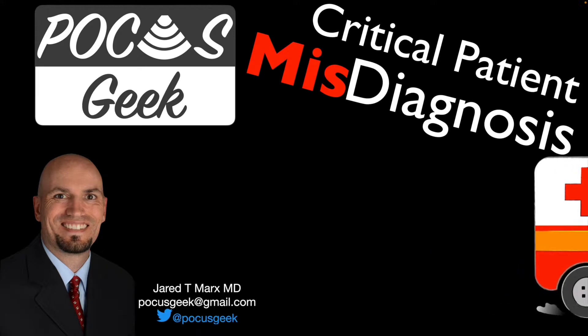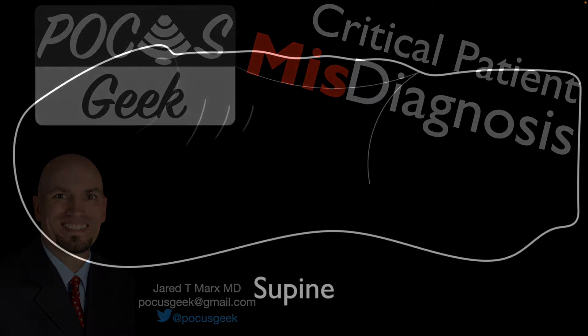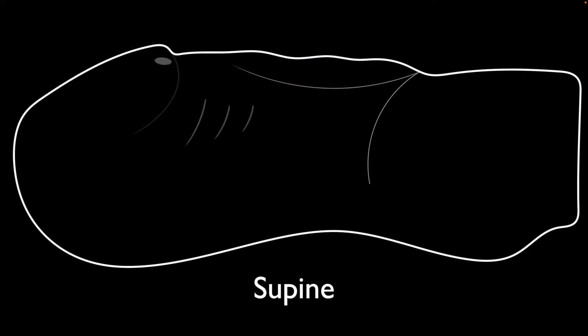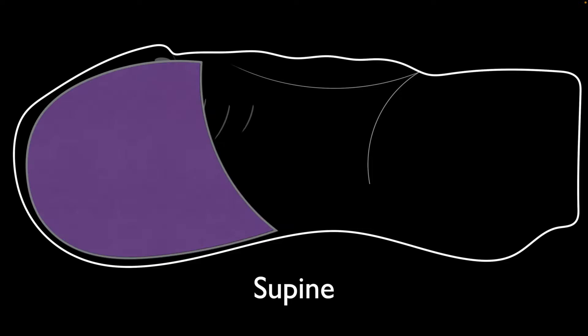The misdiagnosis in this case was in a trauma patient that had significant chest trauma with a high suspicion for a lung injury. When we have trauma patients we have to consider that they are in the supine position, as we see in this depiction of a body trunk. The thoracic cavity is going to take up this area, and what we want to see is that the lung is adherent or up against the wall of the thorax, as depicted in the dotted red line.